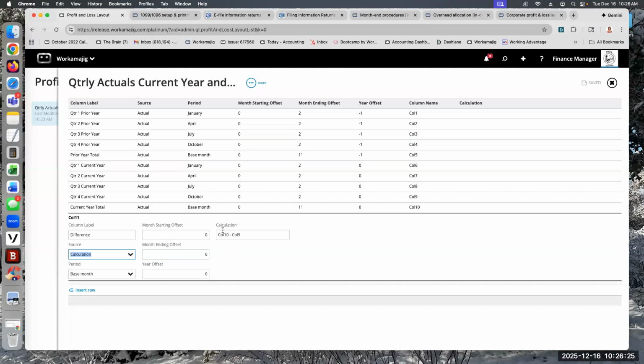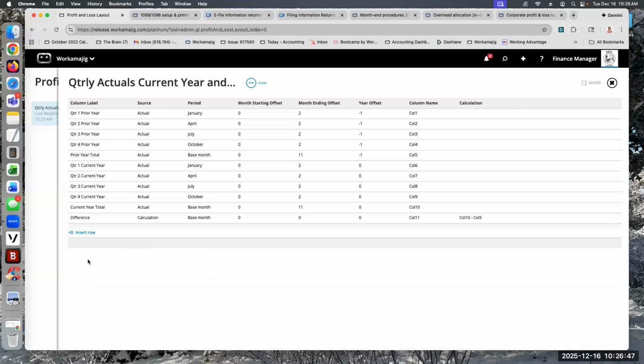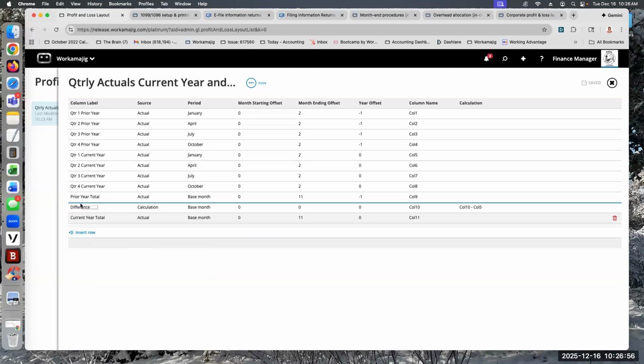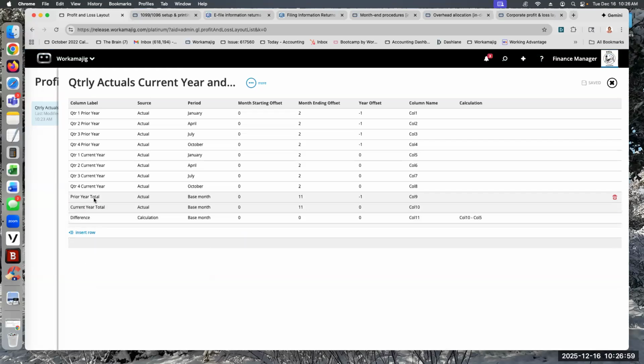It can't do any case one scenarios. It basically is very simple, that it says, take column 10 and subtract column 5. And that's my current year total minus my prior year total, and I can see a difference. Now, I could have done that for every quarter. Quarter 1 current year minus quarter 1 prior year, and I could create those calculations. And then of course I can set those fields so I can drag and drop these over to where I want, so that the current year total, prior year total.